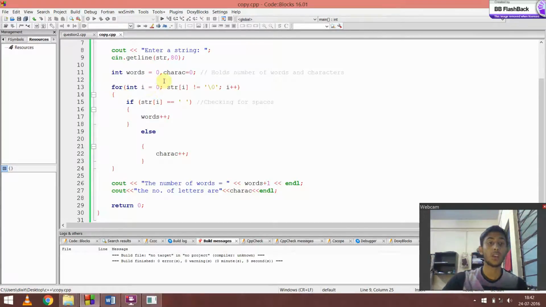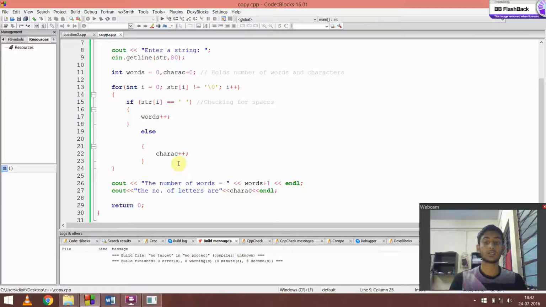Now what the for loop does is, I have taken the string and checked whether it's a space or not. Whenever this for loop runs, it will check for a space or a null character. If it's a null character, it will stop; if there is a space, it will increment the word by one, and if it is not, it will increment the character by one.